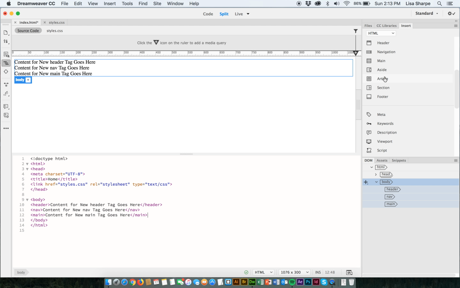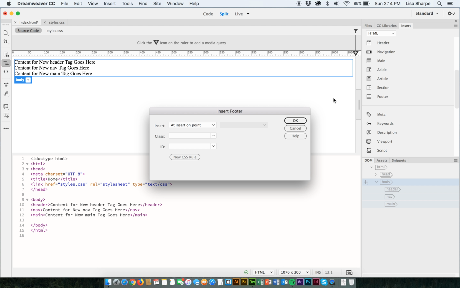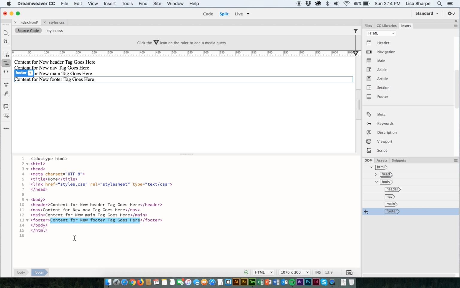And for right now, I'm going to mouse down one more time and add a footer. No matter what, all of our pages are going to contain these elements. Although we may add different articles, sections, or asides to the different pages, we're always going to have this skeleton. So I'm going to go ahead and save it.